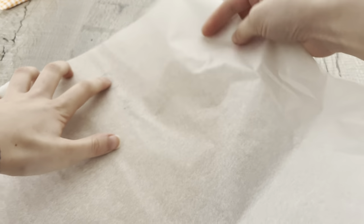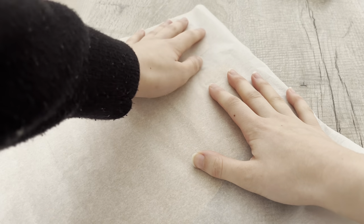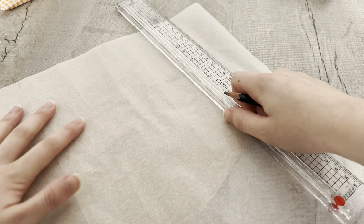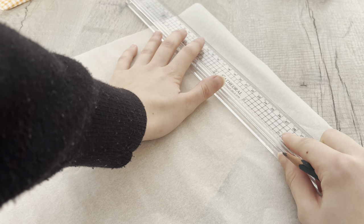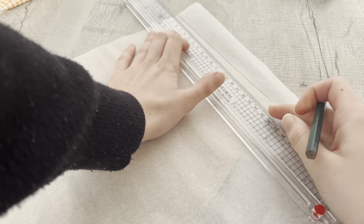I just decided to use my A-line skirt block because it fits me really nicely. So I just traced off the top of the pattern, as Caitlyn's skirt is made up of an A-line section around the top and then it goes into a pleated skirt.